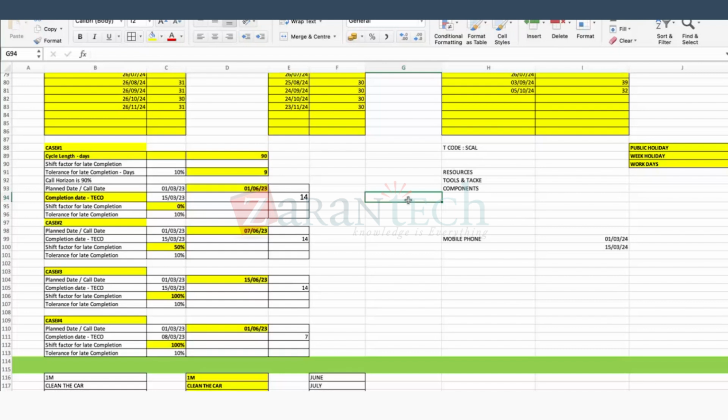Normally we keep it at 10% of that. It is normally set as a cushion time. The job is given to you, and you have to complete it within 1 week, or within 2 days, or within 1 day, like that. Here the tolerance is 10%, which means within 9 days. If your cycle is 30 days, you have to finish it within 3 days.